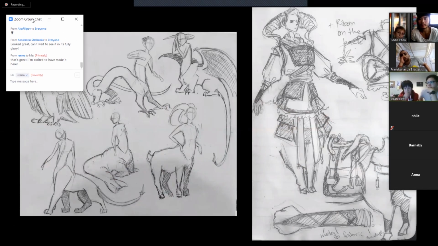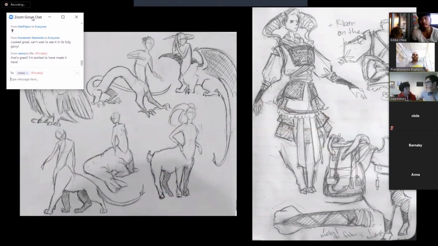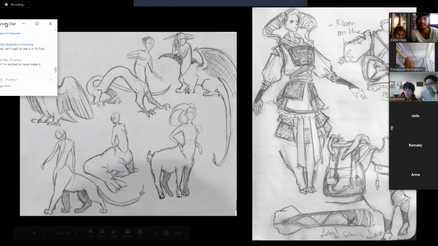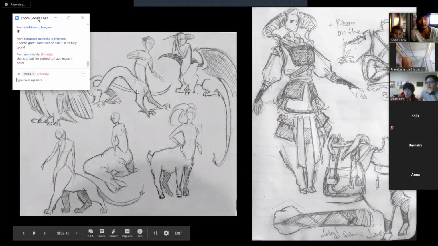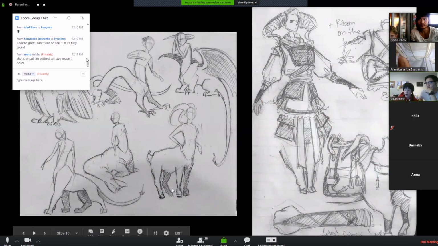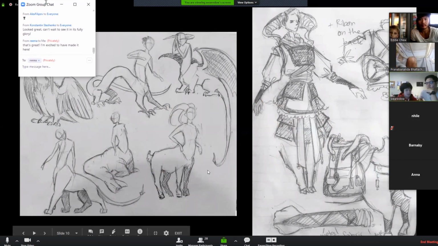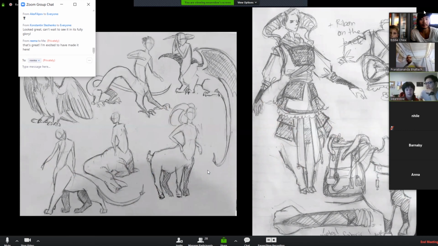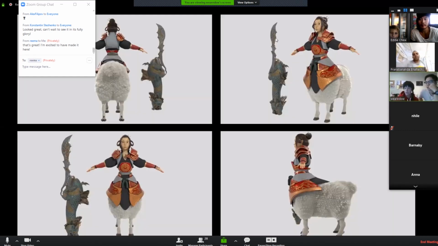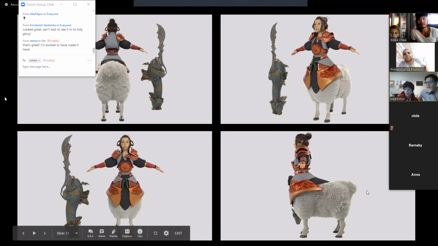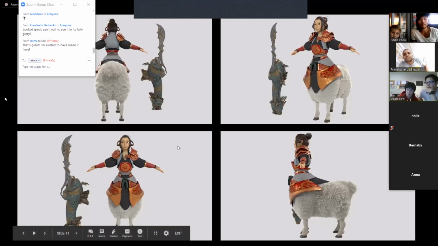And then for the goat warrior, we knew we wanted her to be a mix of human and animal. So we went through a couple of different animal variations, and the walrus would have been the best, as everyone can tell. But we went for the goat instead, and this is a little idea of how her armor could look. And then this is the final turnaround for the goat warrior. Her body turned more into a sheep than a goat, but that's fine.